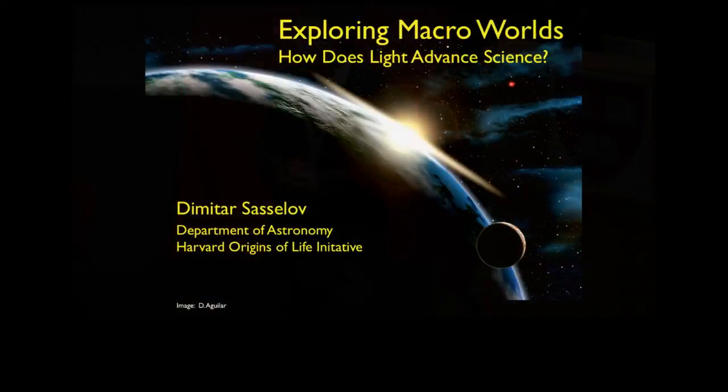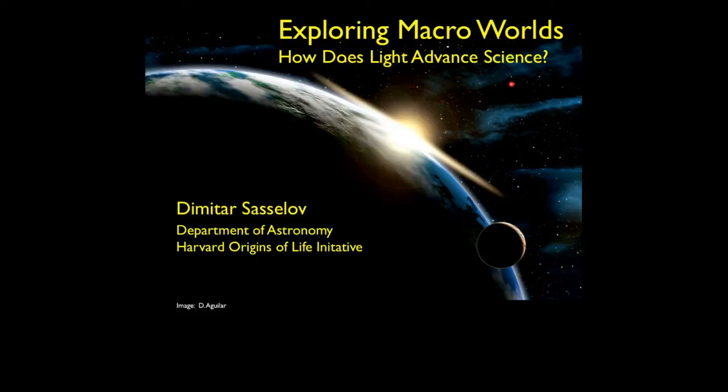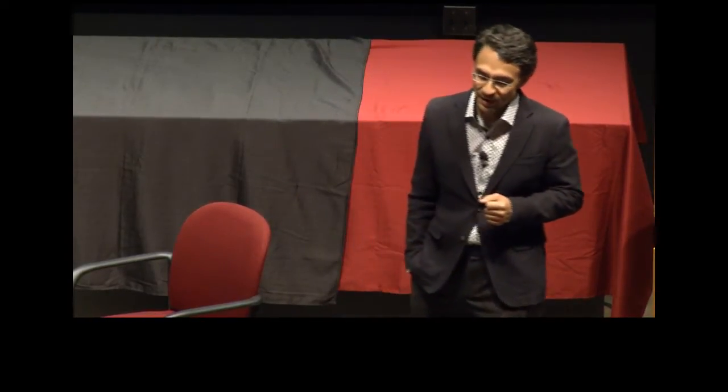So about the speakers this evening. Dimitar Sasselov was born in Sofia, Bulgaria, and you can imagine him maybe as a child amateur astronomer. I don't know if this is really true, trying to recapitulate Galileo's discoveries. He had telescopes. He looked at the moon. He looked at the heavens. He went on to study physics. He got a PhD in physics at the University of Sofia. But this was the late 80s, and following the revolutions of the late 80s, he came to Toronto and got, wouldn't you know it, a second PhD, this time in astronomy at the University of Toronto. And he is now the Phillips Professor of Astronomy here at Harvard and Director of the Origins of Life Initiative.